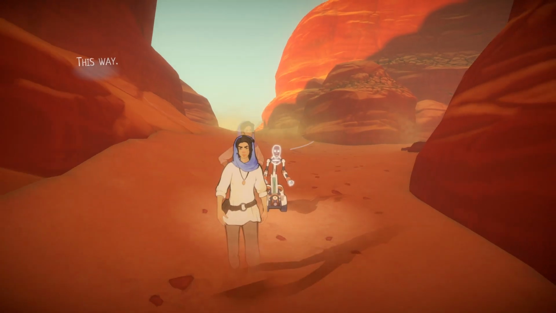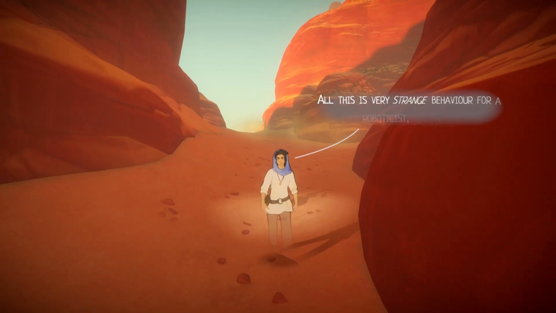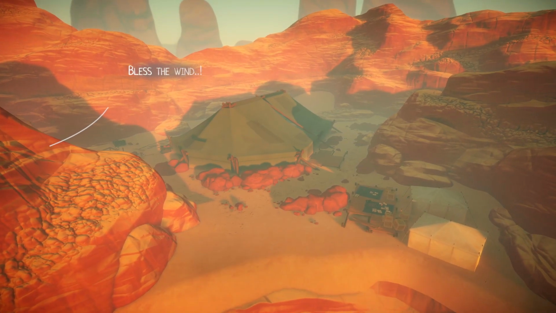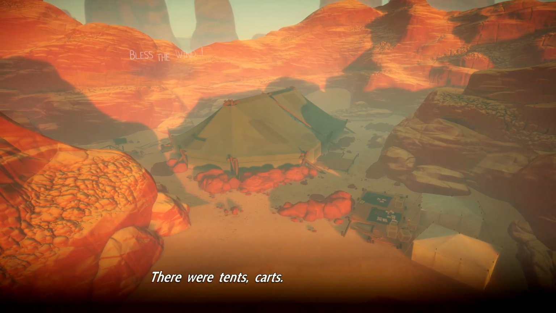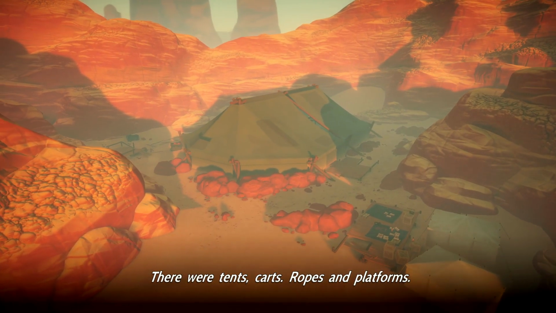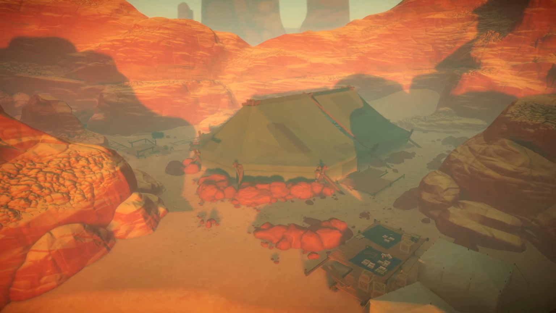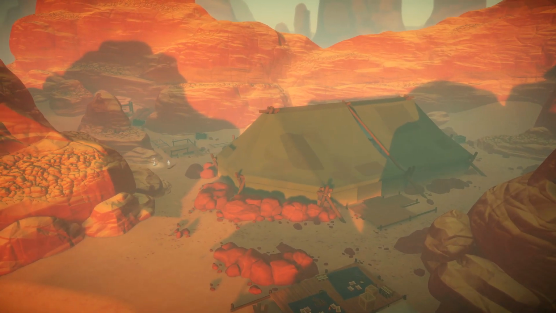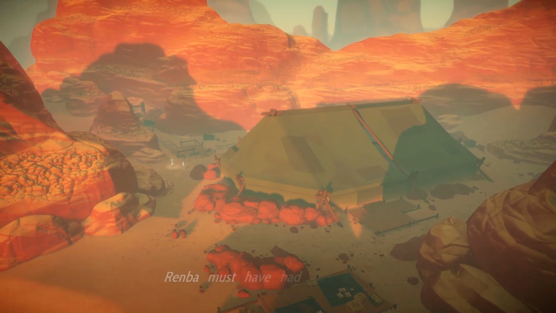This way. No, shit, I should... This is why you don't... All this is very strange behavior for a roboticist, mistress. This is why you just stand still and listen. Bless the wind. Tents, carts, ropes and platforms. It's a big-ass tent. Must have been a lot of workers.